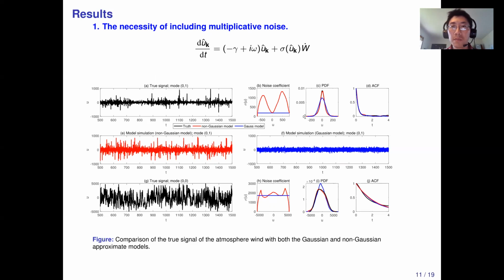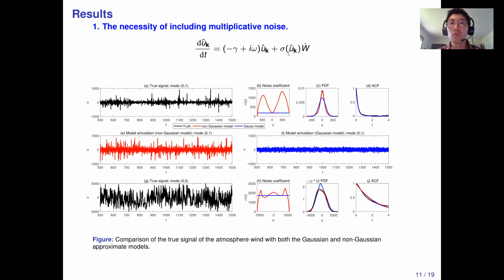If we look at the probability density function, this black curve, which almost overlaps with the red curve, has very fat tails. The blue one is a Gaussian fit. You can see the two PDFs are very different, which tells us the PDF of this one is highly non-Gaussian.